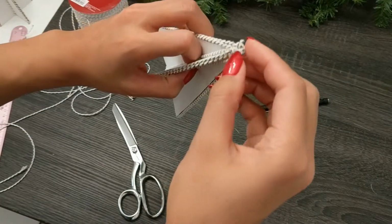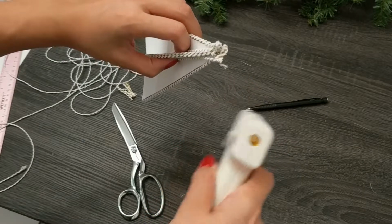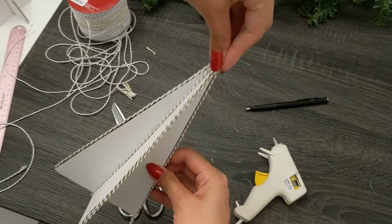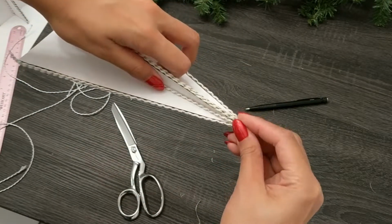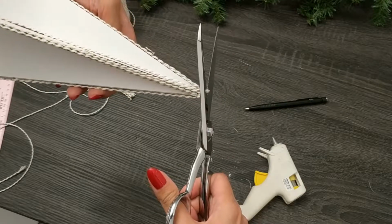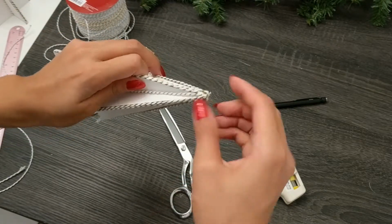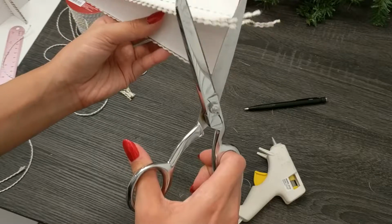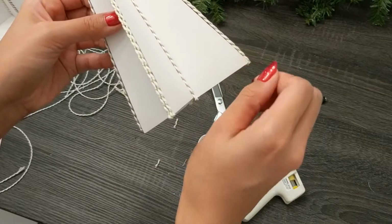And if you need to, you can kind of spread them out, add a drop of glue. And then pull them all back together. And then once that dries, you can go again and trim it a little bit more until it looks nice and clean. There you go. Then we're just going to trim the bottom as well. If you need to, just go in, peel off any of those hot glue webs.